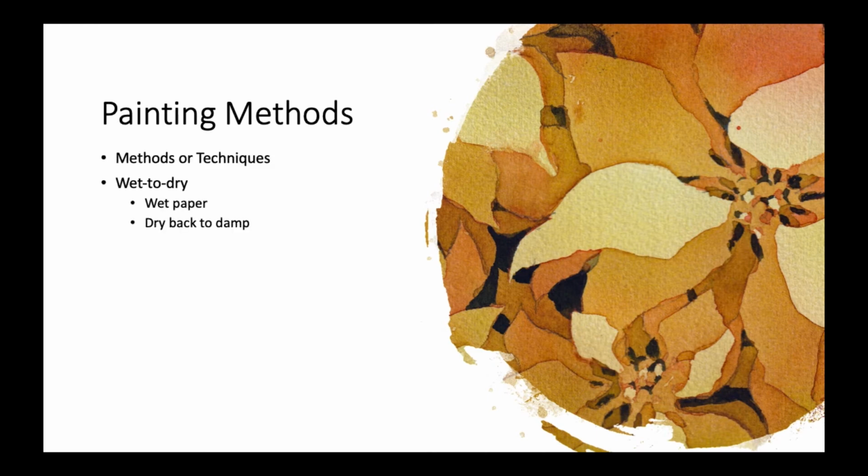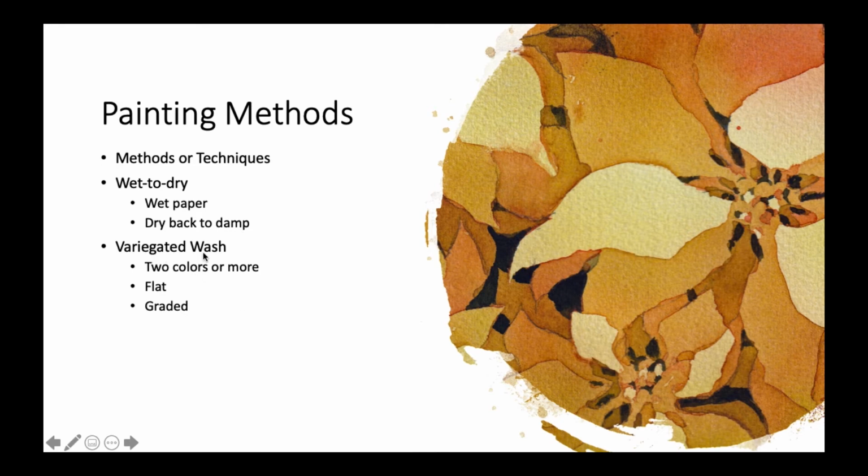All right, so then let's talk about the painting methods we're going to talk about this time. We're going to do wet to dry. We're going to be on wet paper, and we're going to dry it back to damp. We did this in the previous lesson as well. It gives us a little bit of time and eliminates some of the streaks in our variegated wash. So we're going to have a demonstration on how to wet the paper and how to get it back to the damp state rather than going in when it's super wet.